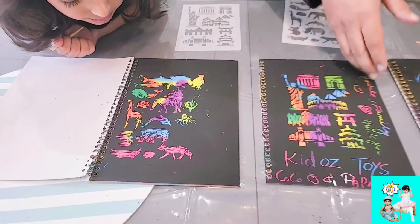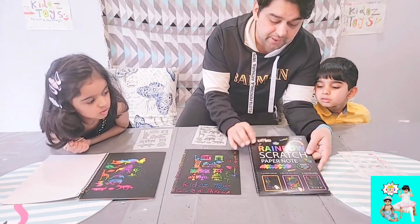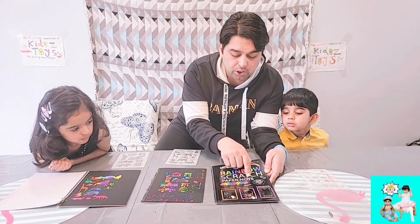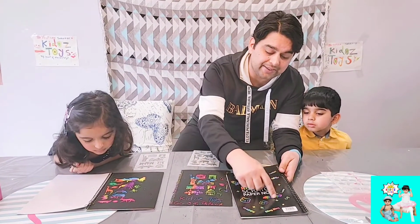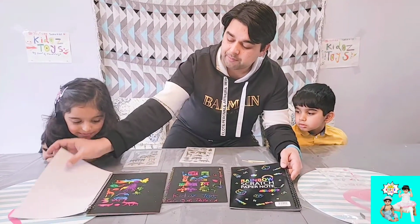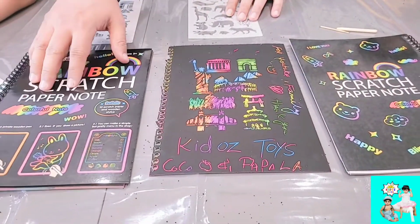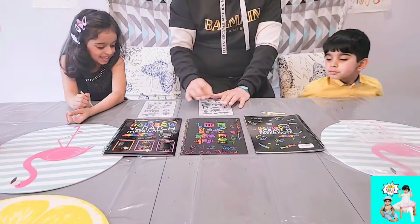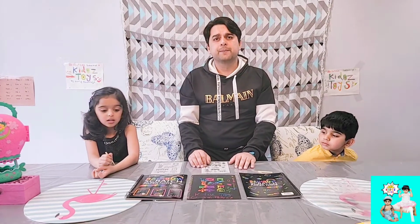You guys can buy this one from Amazon. It's really nice. It's for ages 3 and up. And this is a rainbow scratching paper note. It's really nice with the different colors, and you can draw anything like this. Also you can play with your family. So these are the ones we got done. This is the front, what Papa Ali did. And this is from Lemon's side at the back.